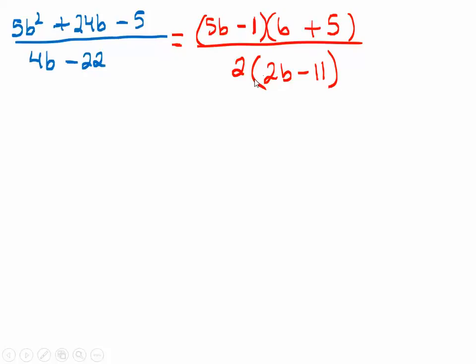So the answer is either the blue one or the red one. It doesn't matter which one it is. You can put a little "or" if you like over here. You can put an "or" instead of an equal sign. If you are to factor but nothing cancels, some mathematicians say this would actually be the simplified answer because I can kind of see whether you need to cancel or not. This would be more of the simplified answer. Some mathematicians say, well, that's not the simplified answer because look, you're looking at multiplication everywhere. So the blue one is the simplified answer.